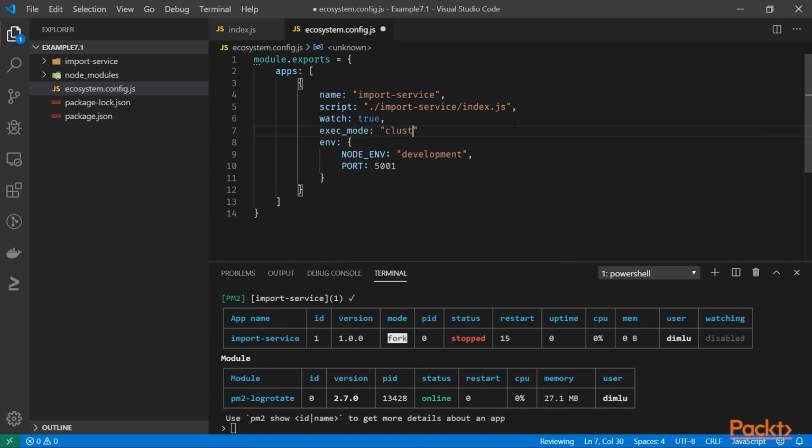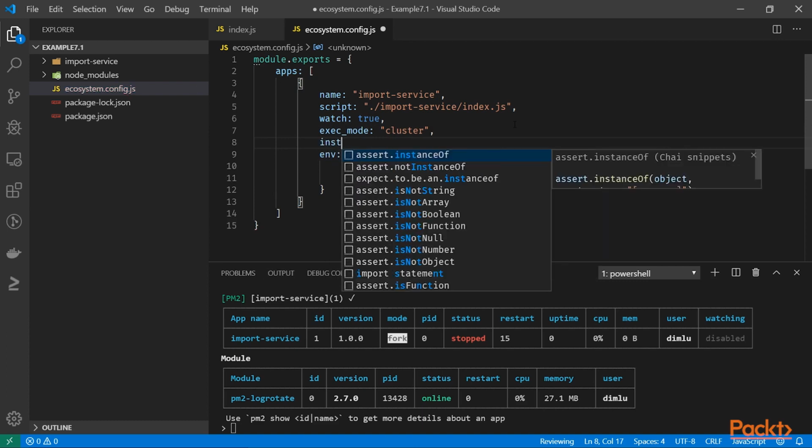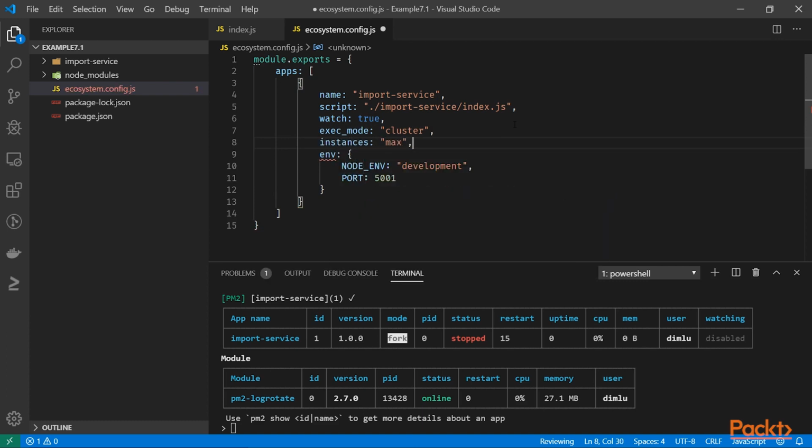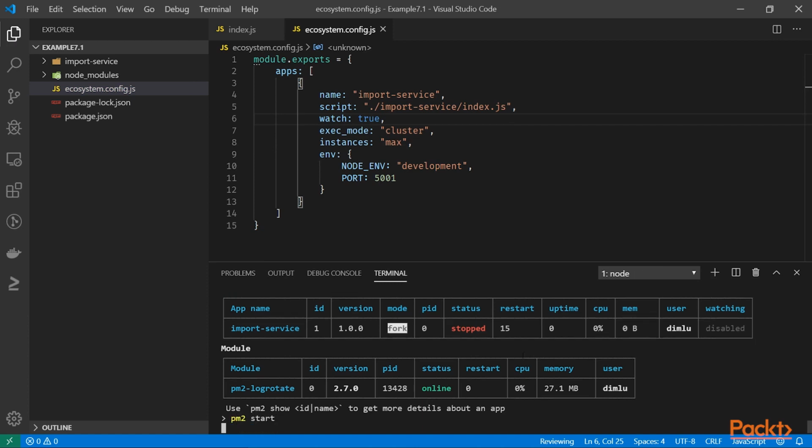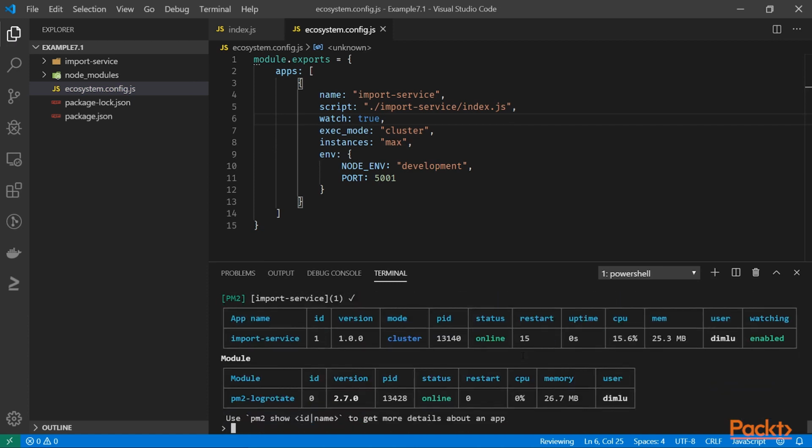The default one is fork, and set the instance numbers to max. This is a dual core system, so we don't expect much, but if you run this on a multi-core system, you're going to see multiple instances with multiple PIDs running for the import service. What we do see, however, is that the mode is set to cluster, which means that our settings change took effect.